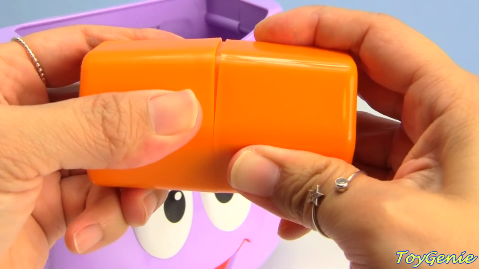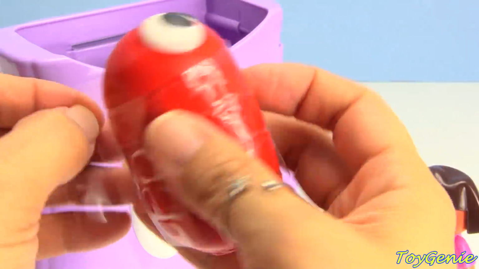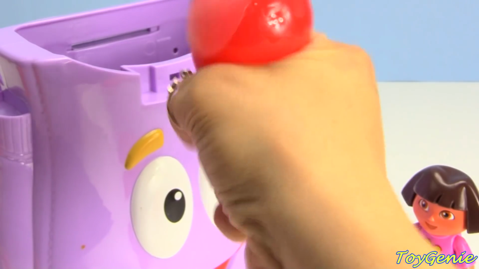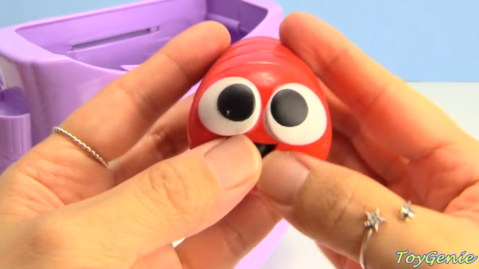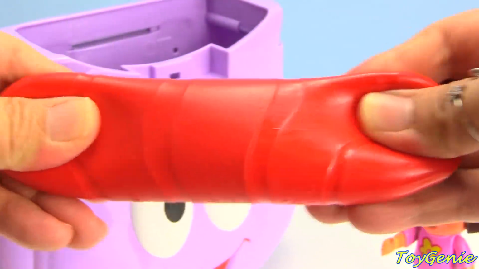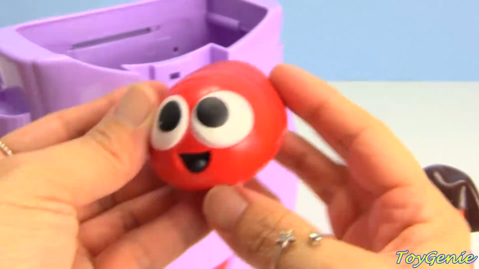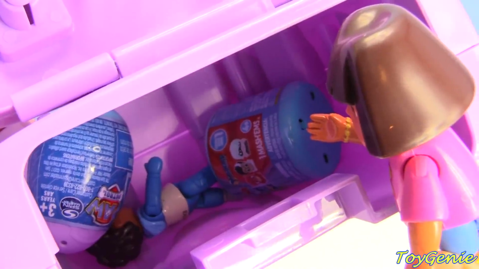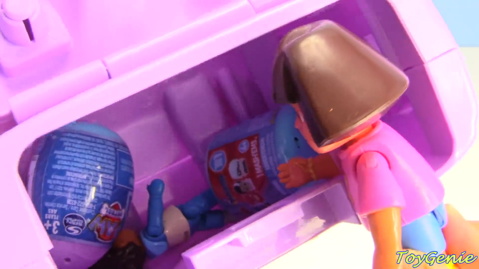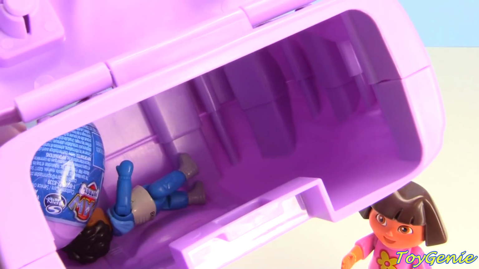Feels kind of heavy. We have a red worm. Wow. Smoosh. Twist. This one is really big. Stretch. Smash. Do you see him now, Dora? I think I do. Diego! I'm coming to get you. Don't worry. Let's get our next surprise so that we can get Diego out.